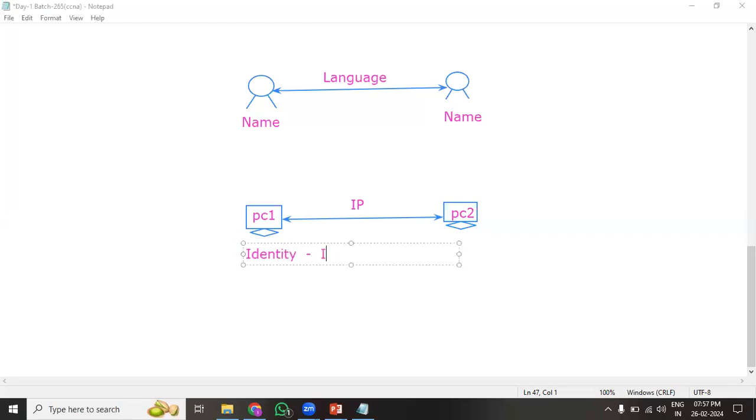For humans, it is very easy. We have our names, so almost everyone can understand a name. When we speak to each other, we understand the other person's name. It is very simple for humans to remember names, but it is very difficult to remember numbers. For example, assume you have a mobile phone with plenty of contacts inside. You will remember almost all the names.